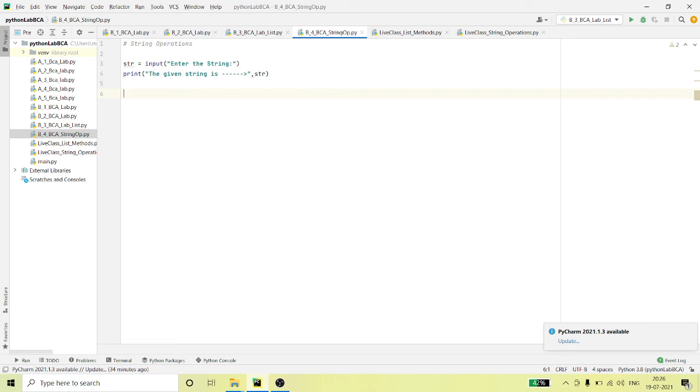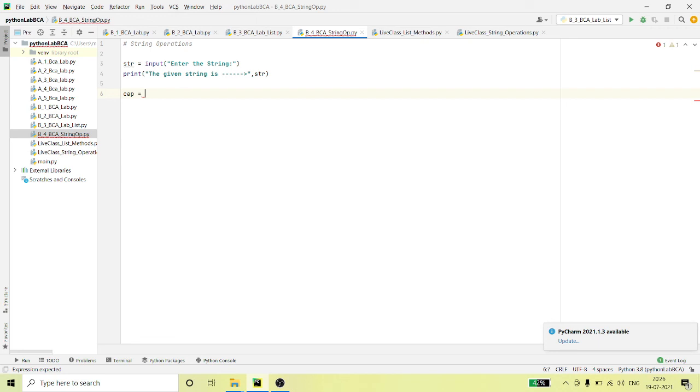Then we will use the inbuilt functions we have in Python to manipulate the string. First I will use capitalize.